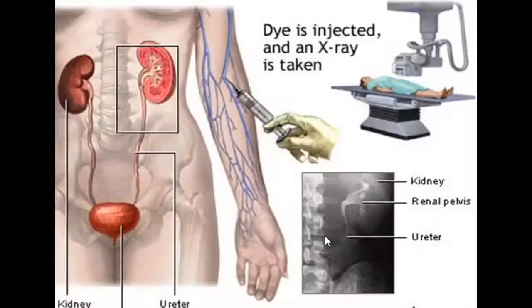This picture demonstrates excretory urography. Intravenously, we introduced a contrast substance, iodine drugs, different iodine drugs, which are excreted from the organism through the urinary system. They are excreted by the kidney, and when this contrast substance is excreted through the ureter, we can see it on the film. You can see the pyelocalyceal system and ureter. Urine with the contrast substance gives a shadow, and we can see the structure of the urinary paths.